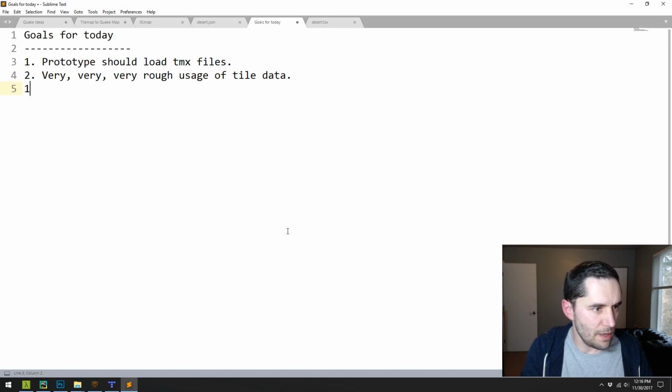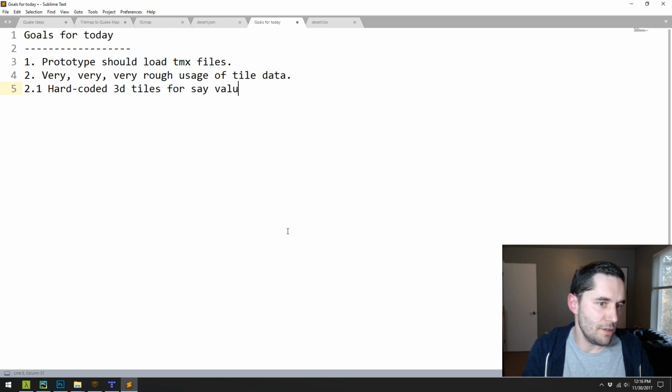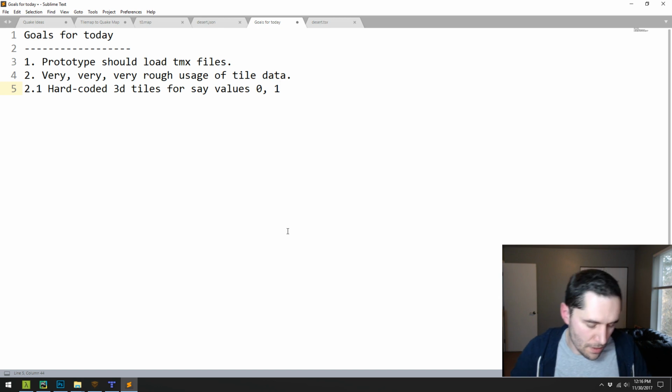So this might be something like hard-coded 3D tiles for, say, values 0 and 1.